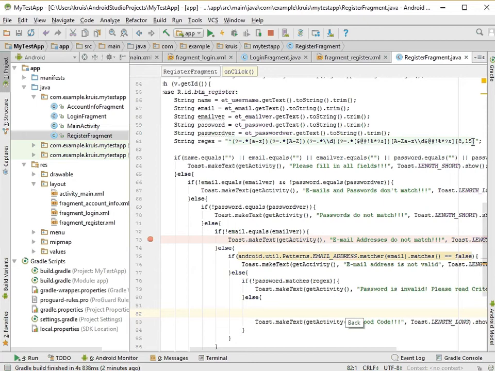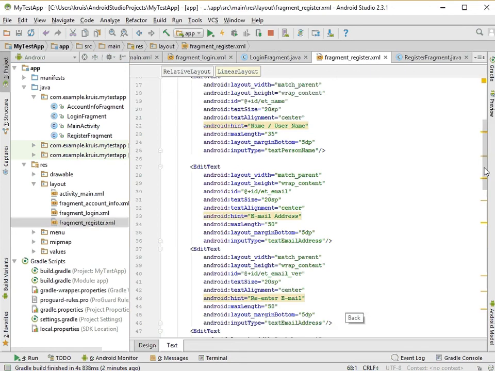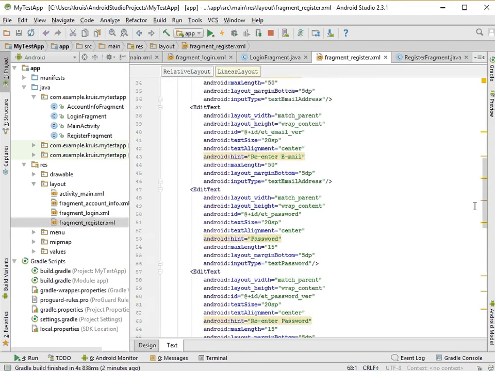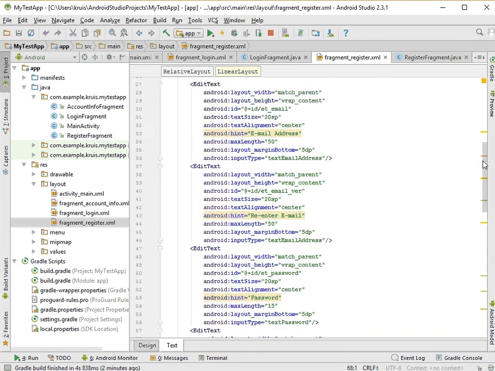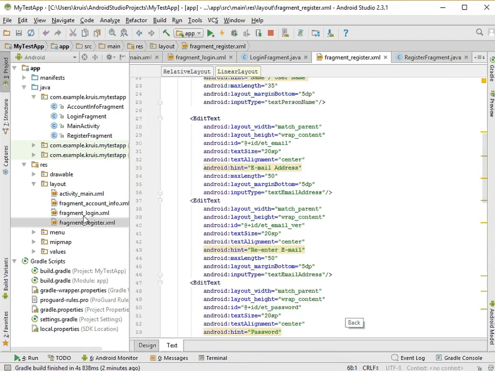If it was 16 characters long, it would come back and tell you invalid. We don't really have to worry about that. I could pull that out because, if you remember, back in our design we set the max length on both of those to 15, so you won't be able to put anything more than 15 in there anyway. But I'm leaving it in here.